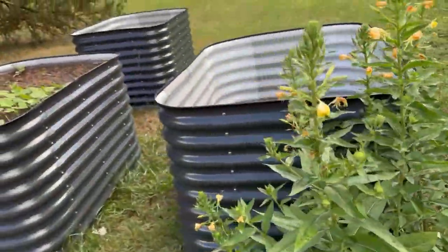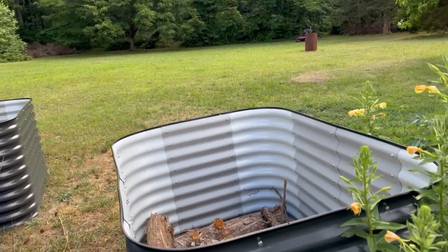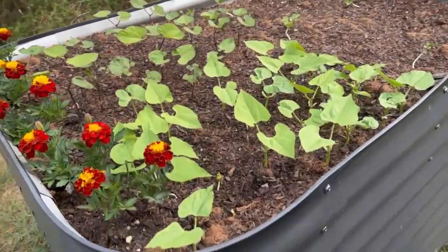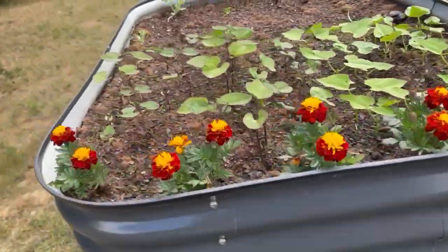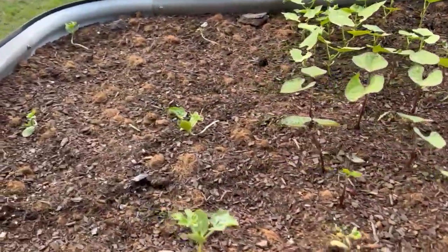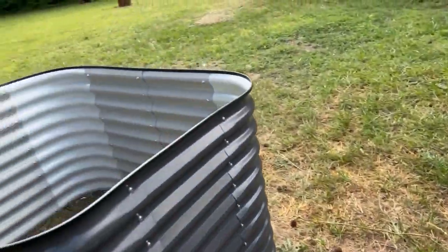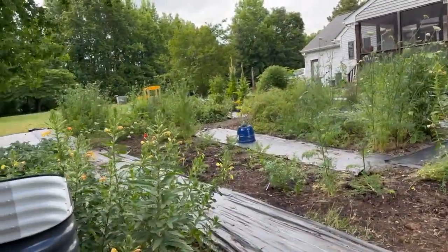More primrose, and as you can see, we actually put together two more beds. We have one more to go. We've started filling this one with logs, and the beans have sprouted. Look at the marigolds. They look great. The beans look great, and the watermelon is a little slow, but still doing really good. Still alive, and that's what counts. Another bed over here that has to be filled, but that's more growing space for me.